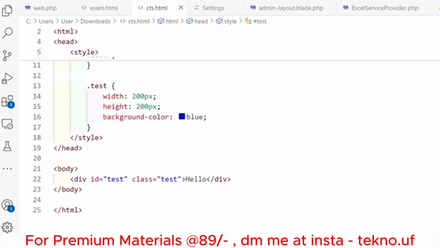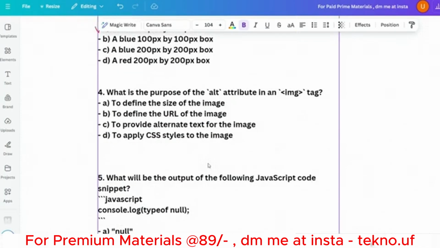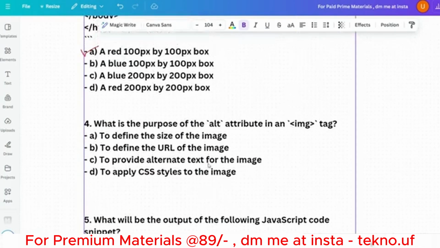Let me show you the next question, regarding this: what is the purpose of the alt attribute in an image tag? The options are: to define the size of the image, to define the URL of the image, to provide alternate text for the image, or to apply CSS style to the image. What will be the correct answer?